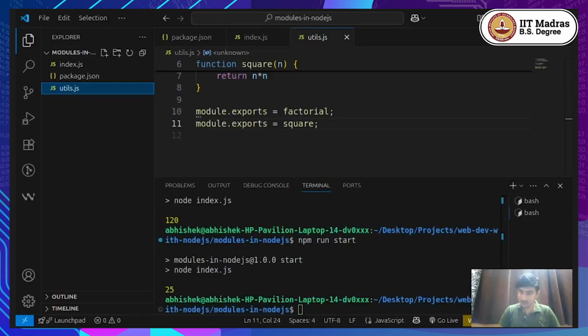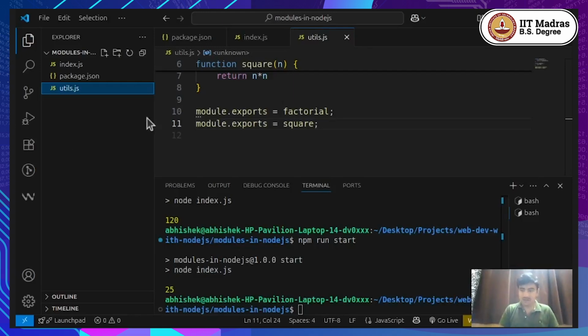We did get the access to the square function here, but in addition to that, we lost the access to the factorial function. So this export of the square function actually overrode the value of the exports of this particular module, which was initially factorial, and now it has been overwritten with the value square. Now, how can we solve this problem?